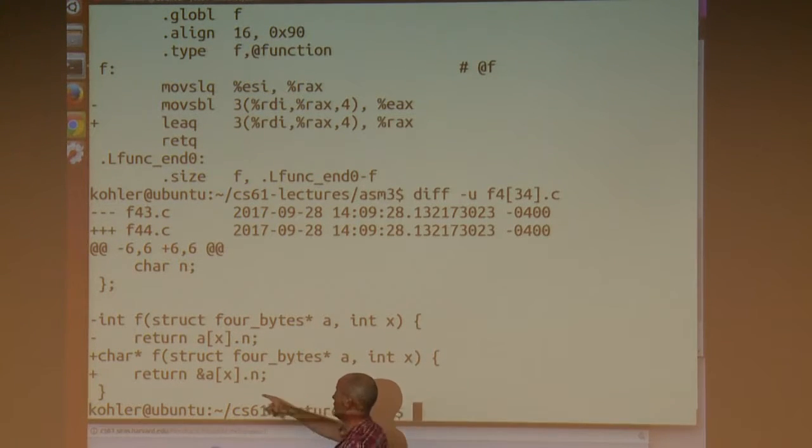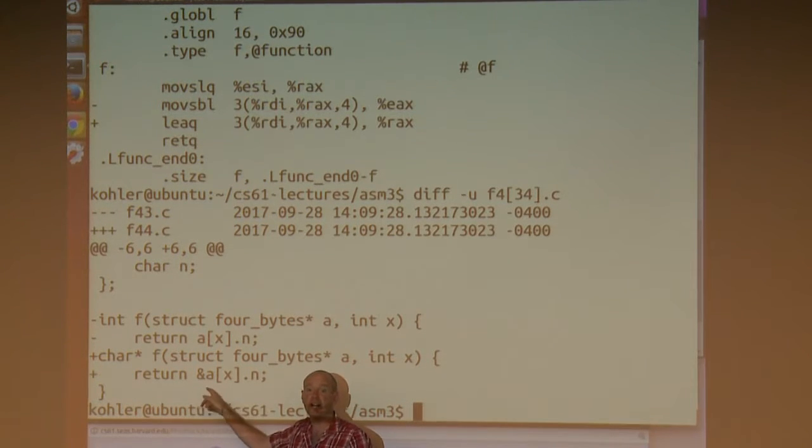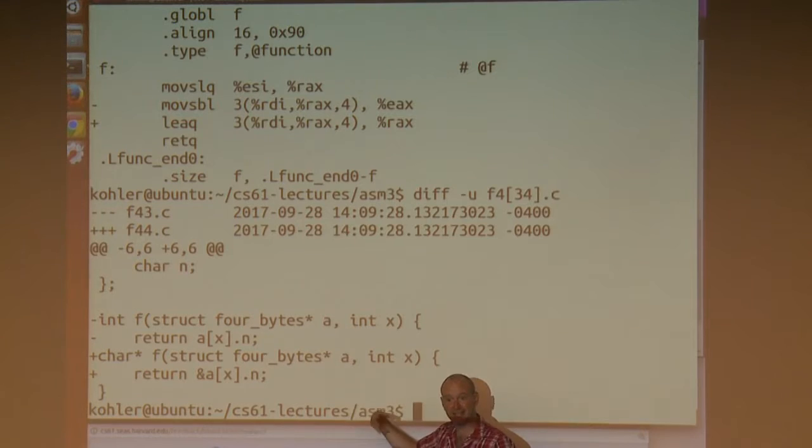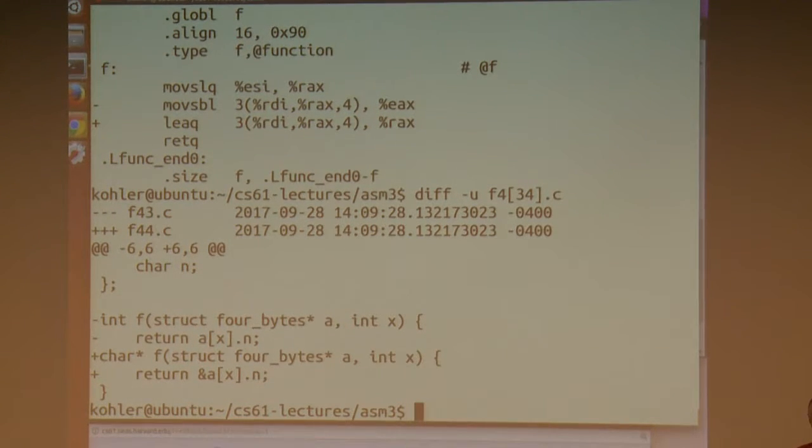So if A was a null pointer, this will work. This will not cause a crash if A is a null pointer. It won't cause the most defined behavior, but it won't cause an immediate crash because the thing is not being dereferenced. So it's like you write more characters, but less happens. That's the interesting thing about pointers.